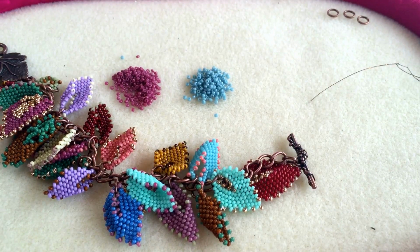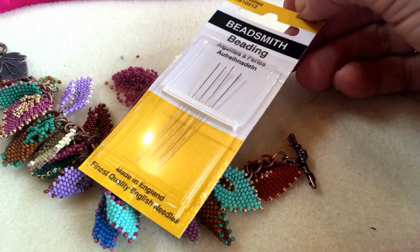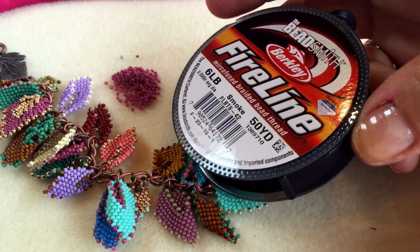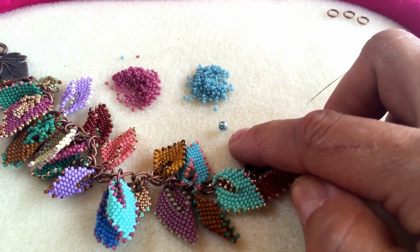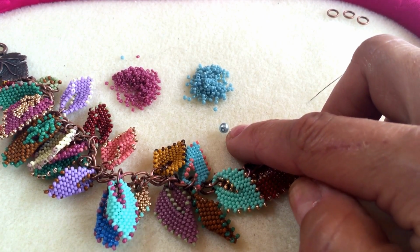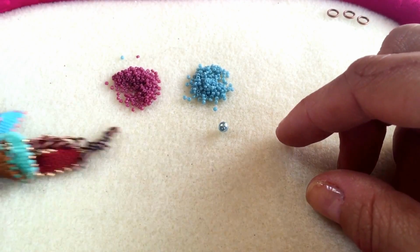So because I'm using a size 15 seed bead, I'm also going to be using a size 12 beading needle, and I'm also going to be using some Fireline beading thread to make my leaves on. The other thing you're going to need is a little stopper bead, and this should be any bead from your stash that's not really related to this project, because you're going to slip it off later on when you've finished with it. So let's get started.